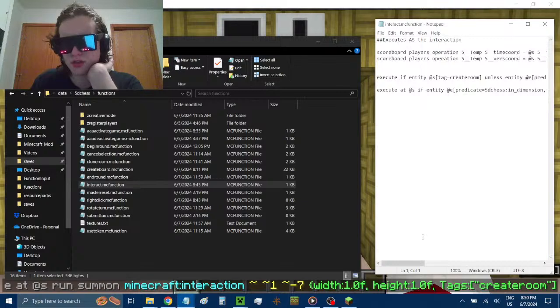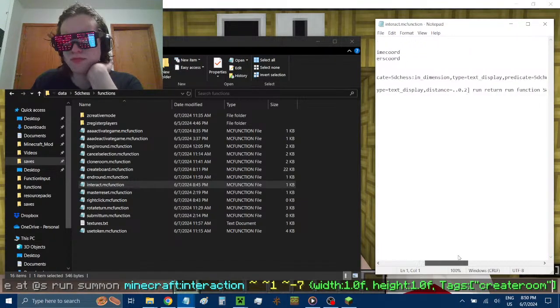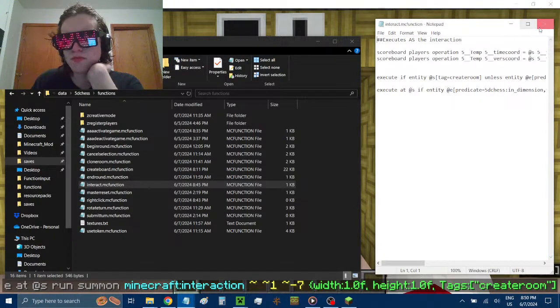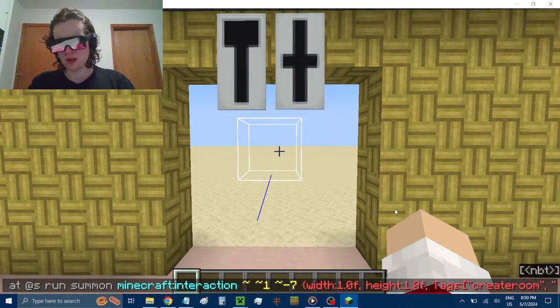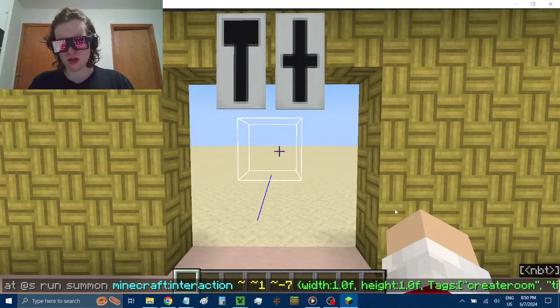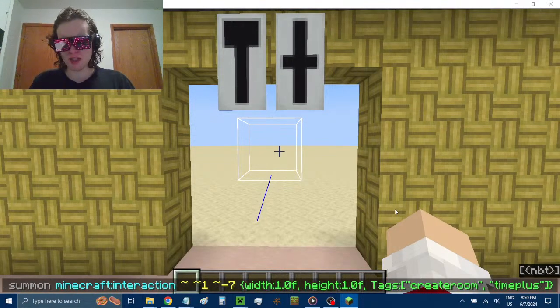Yep, create room. Okay. Yep, so that is create room. And then we should also mark it with time plus, to mark out exactly what kind of creation we're talking about here.